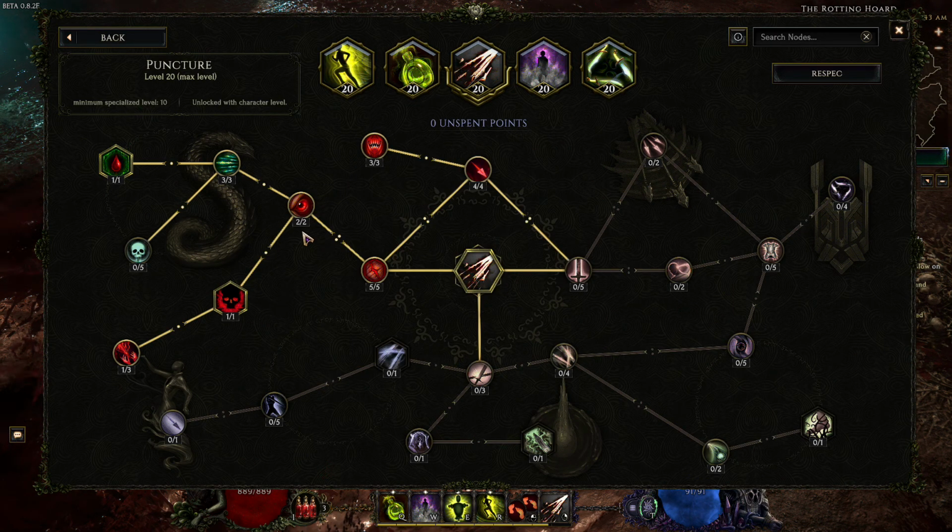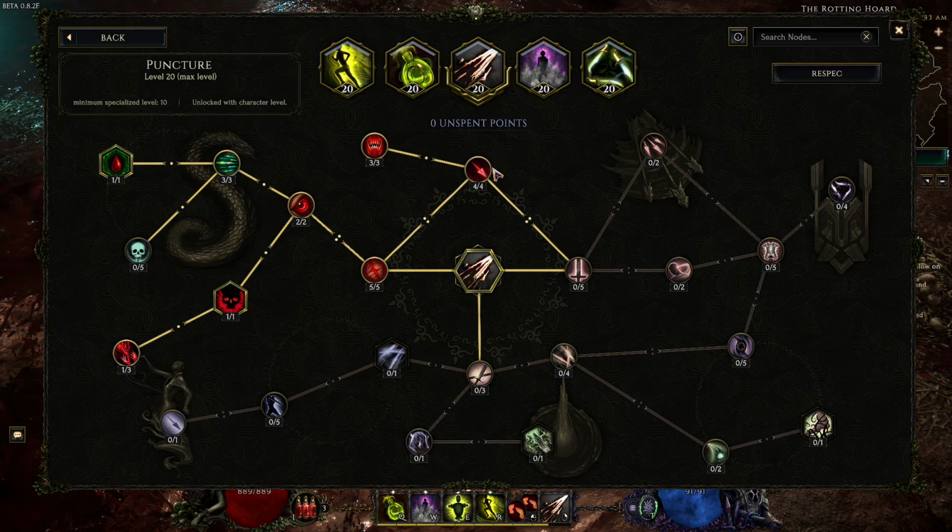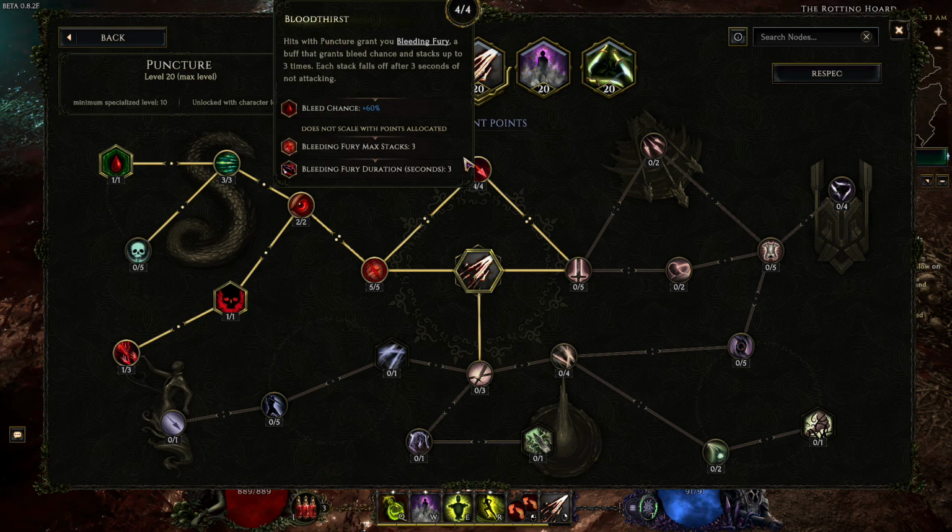All right. Puncture, you run this route, you pretty much max everything out here with the bleed stuff, and you run here so you can get Bloodthirst, which gives you Bleeding Fury, which gives you even more bleed chance, right? You stack even more bleeds. So right now I think my bleed explosions are doing about 20-30k damage whenever I have everything up. 30k I think with everything up. I think I could probably scale higher, maybe 40, 50 when I get better weapons and better gear.